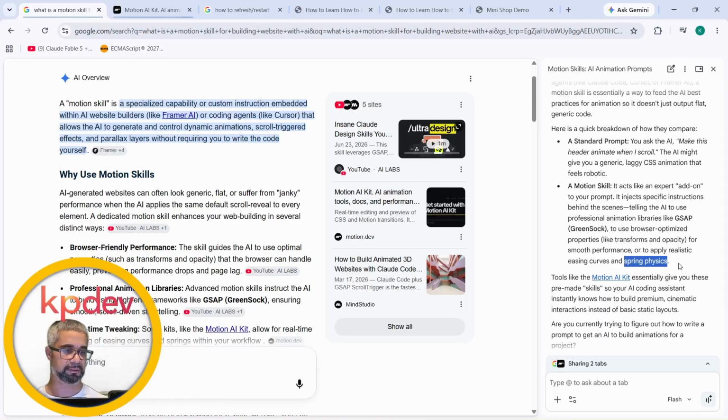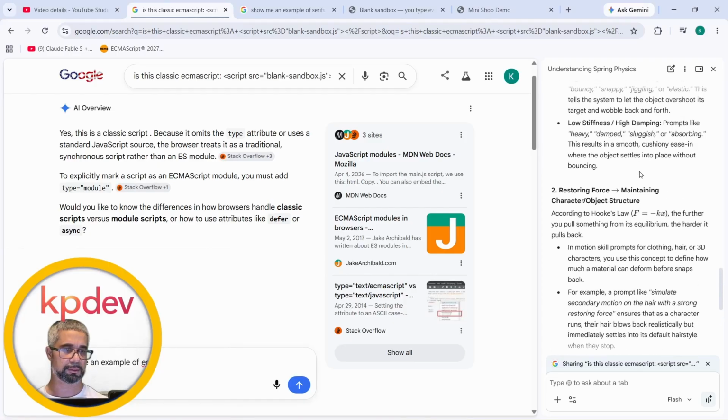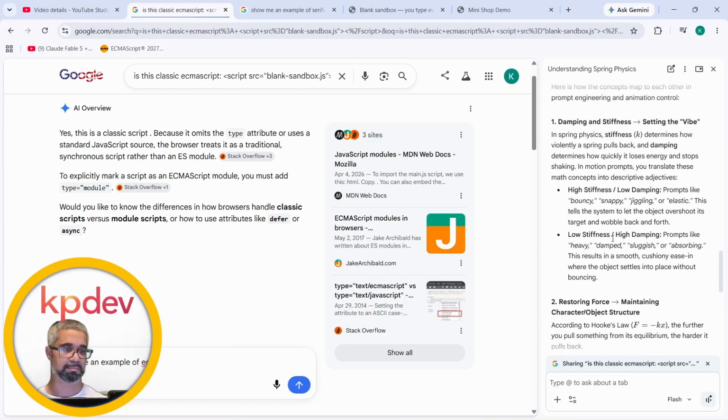So spring physics deals with the motion, right? Not the stiffness. We don't want too much stiffness. We want more, what was the other word? Damping, right? Damping depends on the speed, the velocity, the motion.